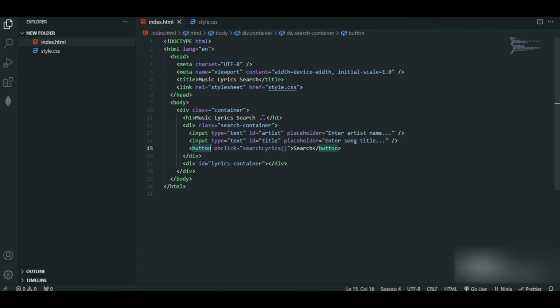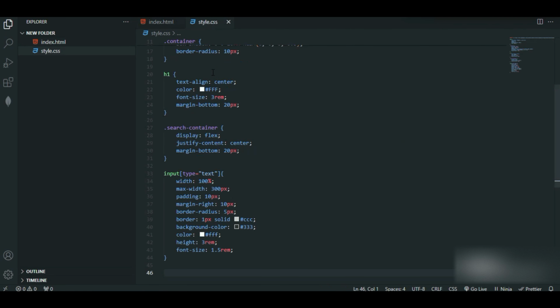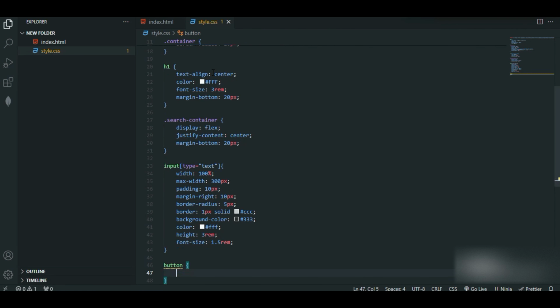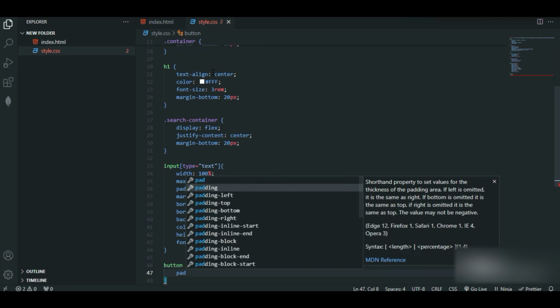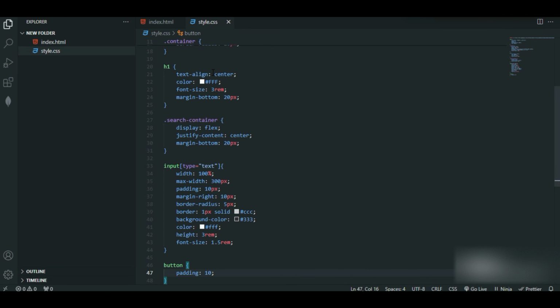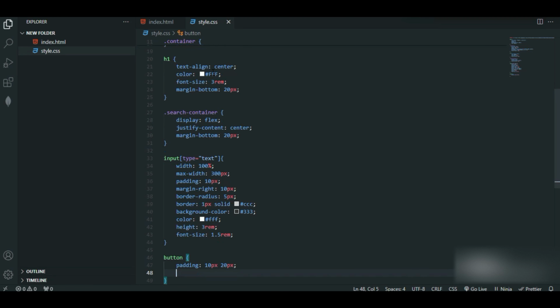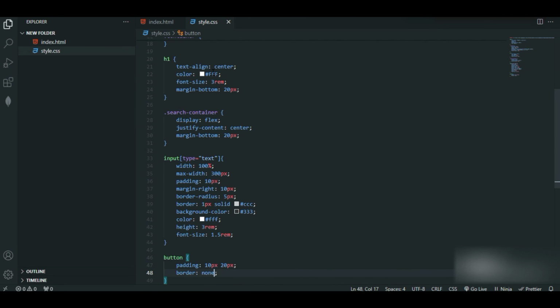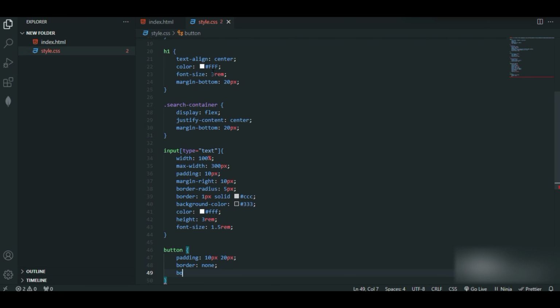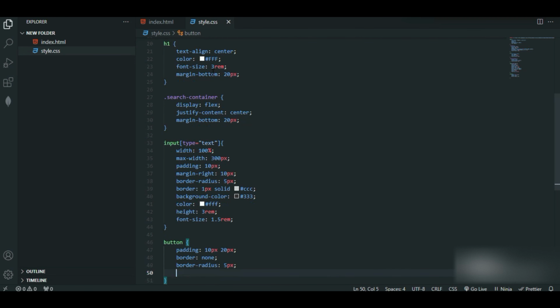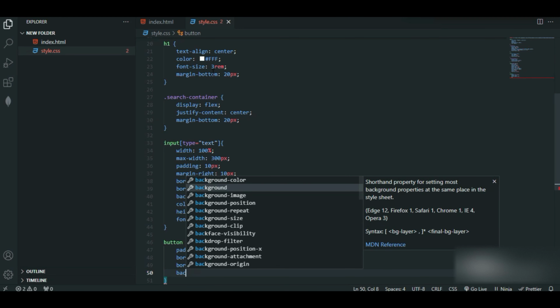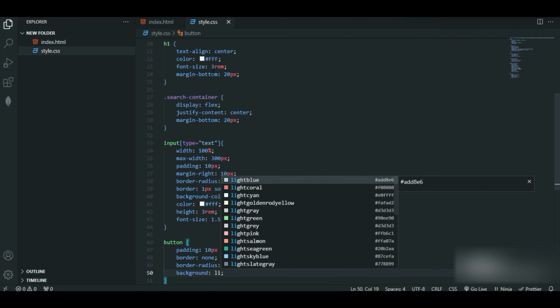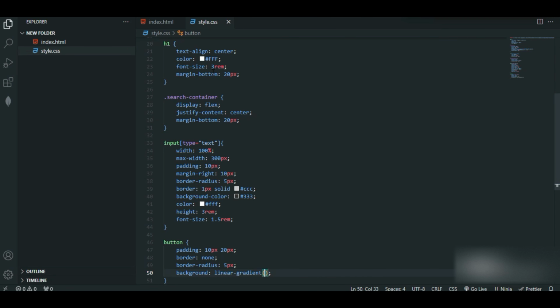I'll copy this one, button, and then paste it over here. I'll give padding of 10 pixel and 20 pixel, vertically and horizontally, border none, border radius of 5 pixel, background, I'll make use of linear gradient.